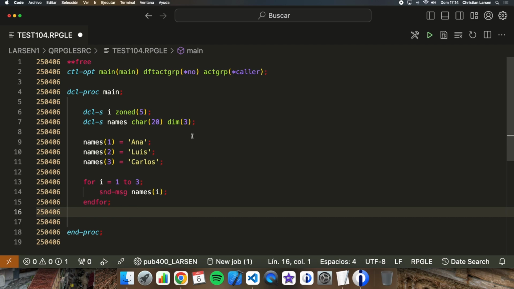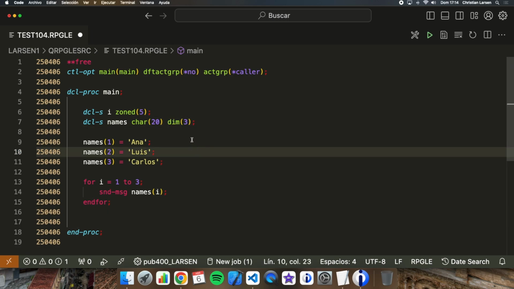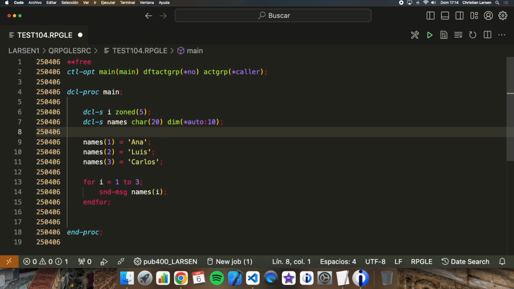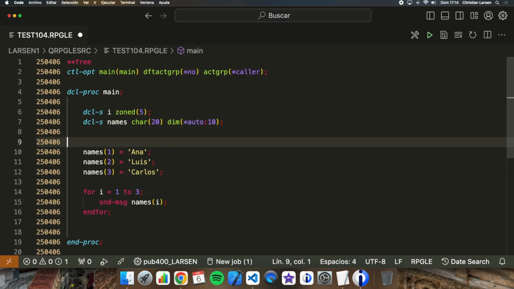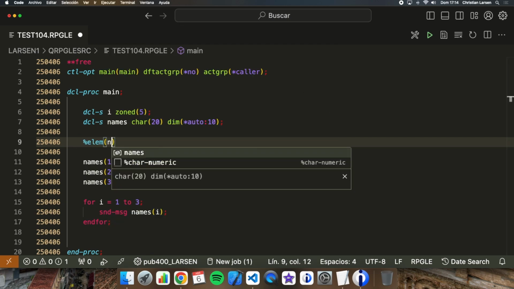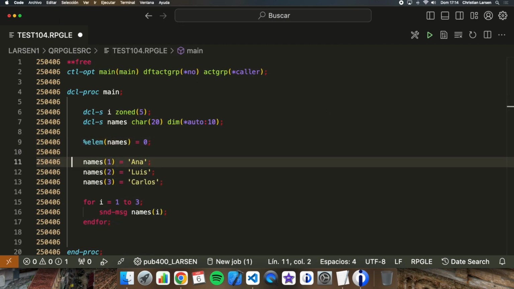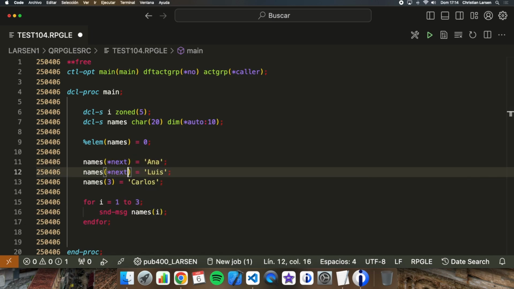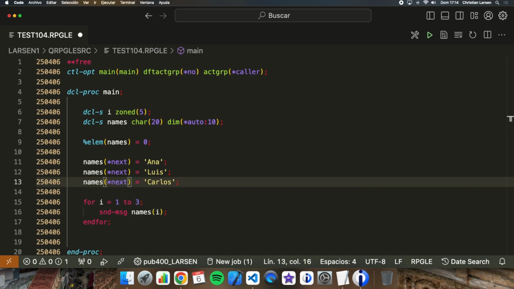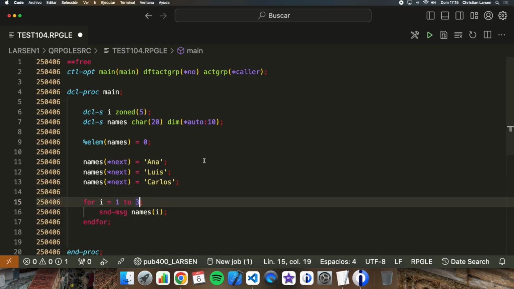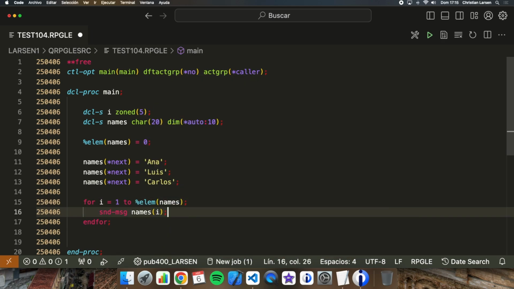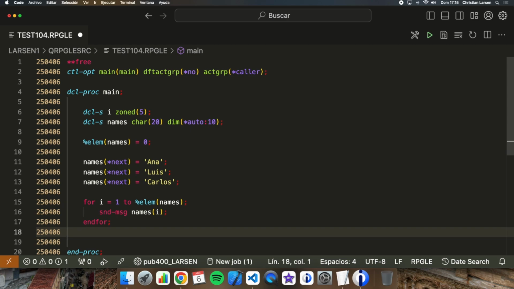Okay, I'm here using a fixed number of elements, but we can change this and put here, for example, auto and the maximum number of elements, and we can do the same as this, but we can initialize this way, and we can add the elements this way, and it will automatically put the index number to every one of the fields. So we can do something like this and it will work in the same way.